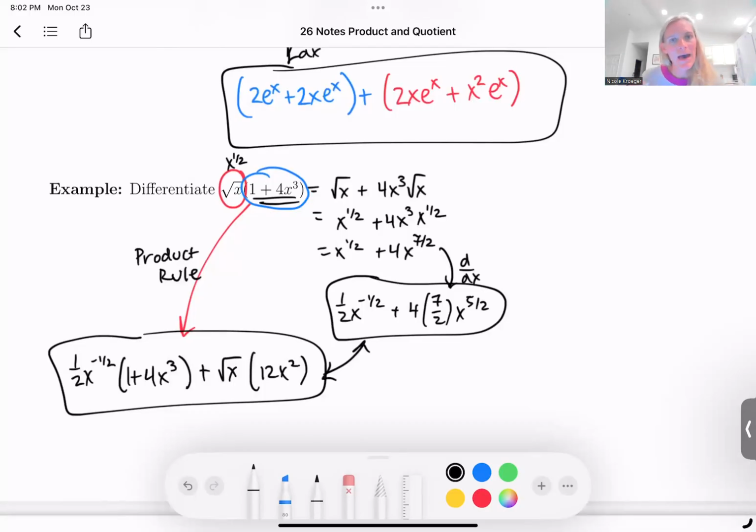Okay, these two things will simplify and be equal to each other if we really wanted to simplify them. So both methods here are correct. We could use the product rule, or we could simplify. And you get to choose what you prefer. In the next video, we'll talk about what we do if we have quotients of things instead of products.